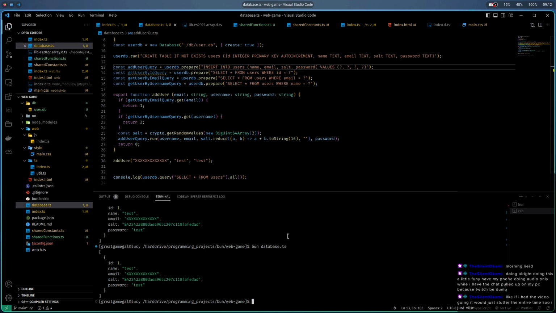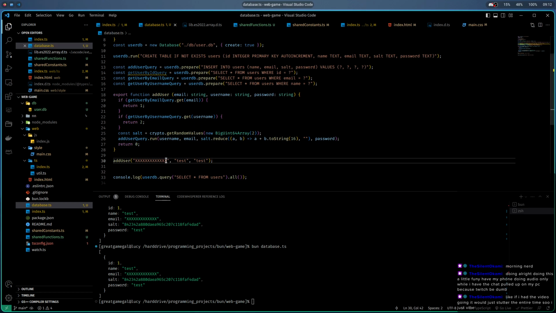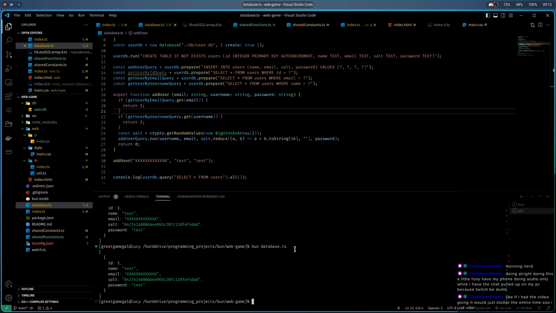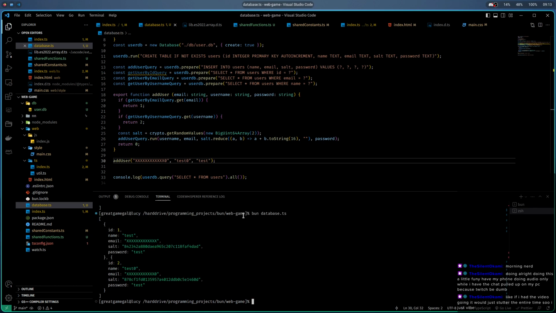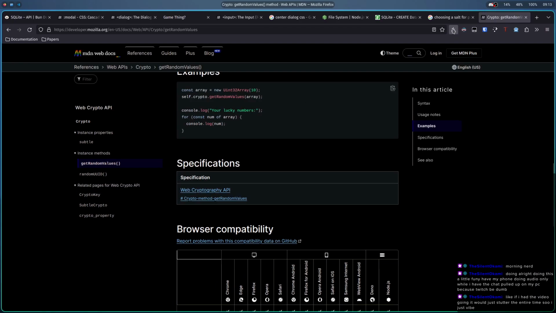Right. And now, it won't add the user because the user already exists. But then if I change this to like that, it still won't add the user because the username already exists. And is that an appropriate salt then?